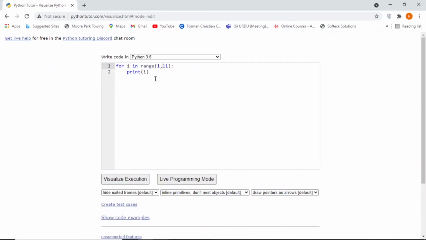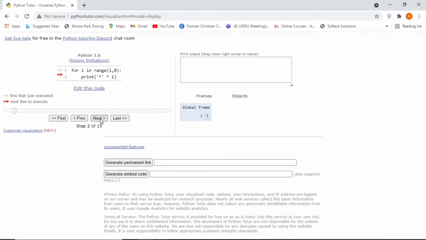So let's make a program that will print the triangle of stars. So let's give the star as a string and multiply it with the value of i, and I want to make the triangle of length 8, let's say. So what is going to happen, if the value of i is 1, then it is going to multiply 1 with star and it will print 1 star, and if the i is 2, then it will print 2 stars.